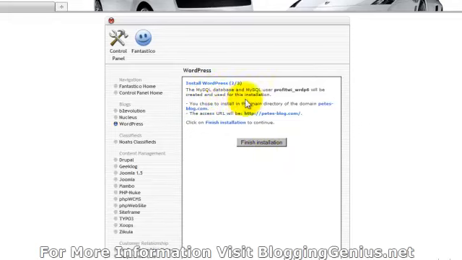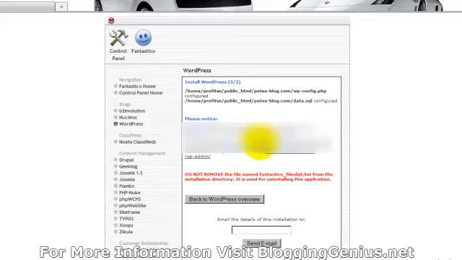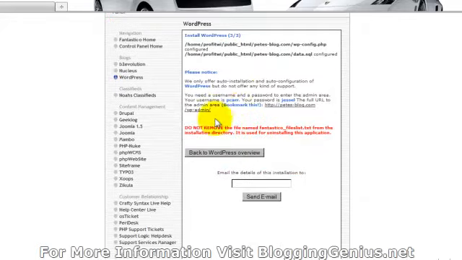Install WordPress. So it's done the MySQL database and MySQL user. You chose to install in the main directory of pete'sblog.com. The access URL will be pete'sblog.com. Click on finish installation to continue. Okay. Here is all your details.